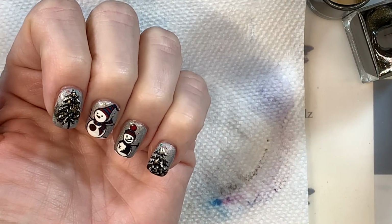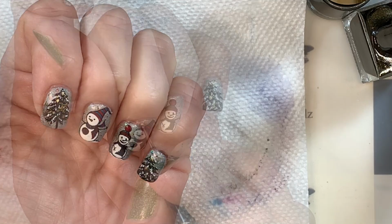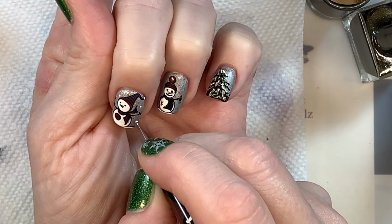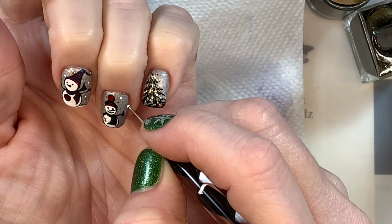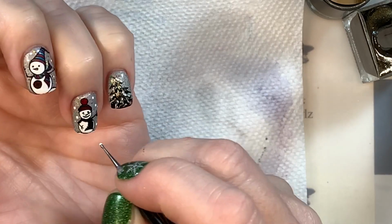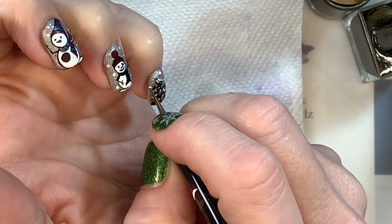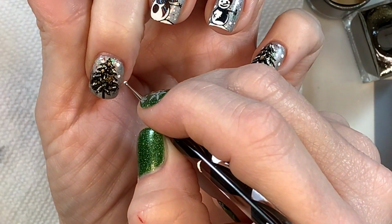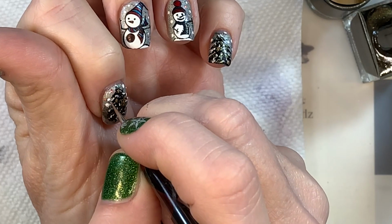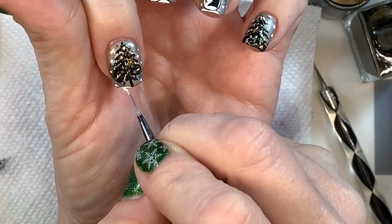Do we want a little bit of snow falling? Maybe we can do a little bit of snow. Maybe add a little bit of snow that's down here.